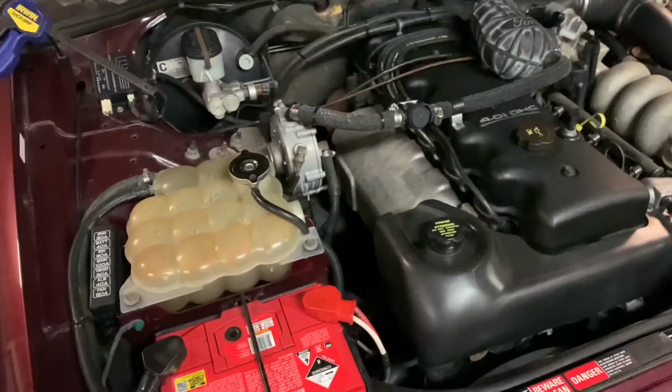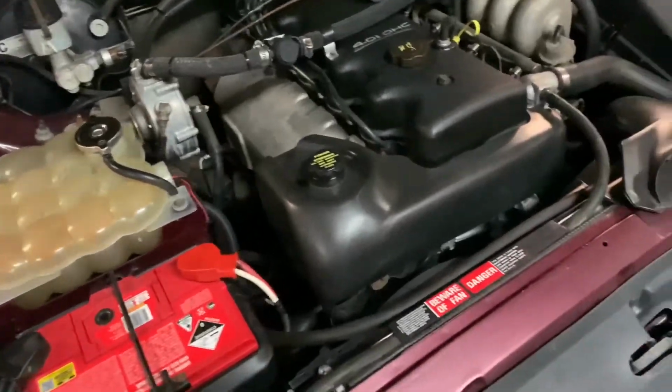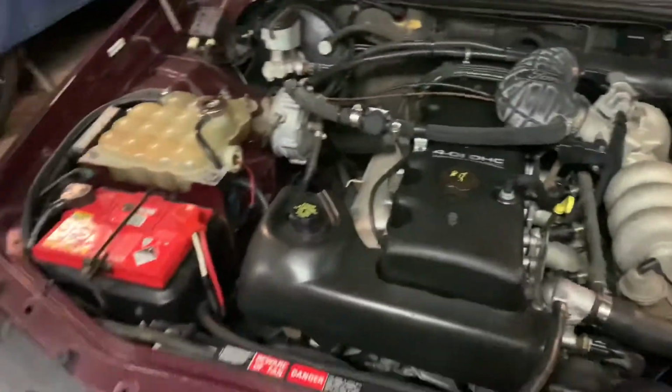So I kind of had a thought that it might fail, because working on these in the past, once that power steer pump goes in them, that high pressure power steer line goes on them too. But the pump doesn't seem to be leaking. We've had it running for not too long, probably about 5 minutes tops. I just didn't want to put oil everywhere because the engine bay's all nice and clean. So I've just ordered another one anyway, so wait for that to get here and we'll get that on. So this video is probably all over the shot.